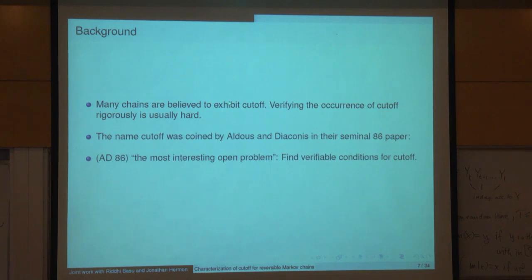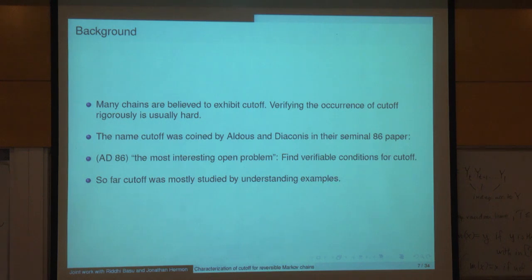Now, many chains are believed to exhibit cutoff. Here's the simplest example I know that we don't know, and I guess the best result, and it was obtained here by Ross's students. This is random to random: you have n cards, you choose a card at random, pull it out, put it back in a random position. So it's order n log n of these moves are needed, but the exact constant is not known. Percy conjectured 3/4, and that's now... So who is the student? Eliran Subag. Right, Eliran proved a lower bound of 3/4 n log n. We still don't know that as an upper bound.